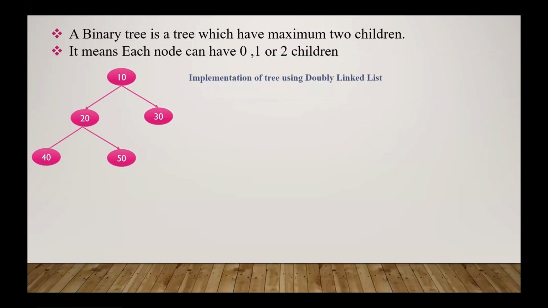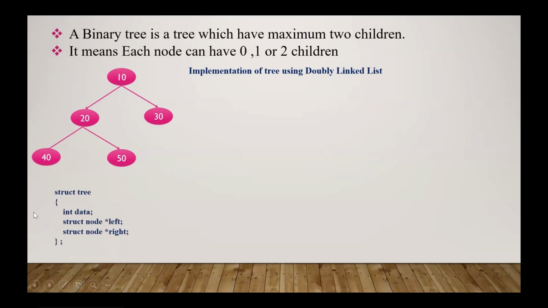There is a concept called the doubly linked list, which consists of nodes, and a node stores the data as well as two pointers, front or back. So we can represent the tree with the help of the doubly linked list, where the node stores the information about the parent node as well as the information about the left child and the right child. So three things we require.